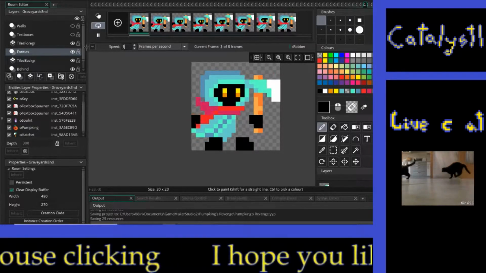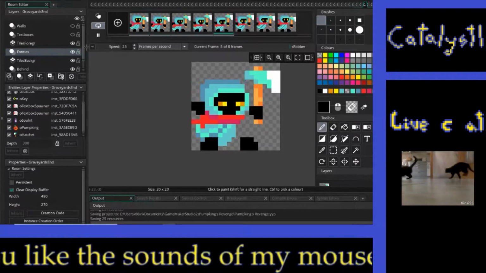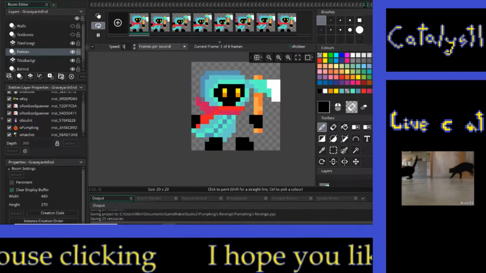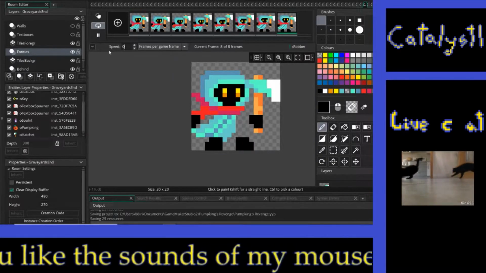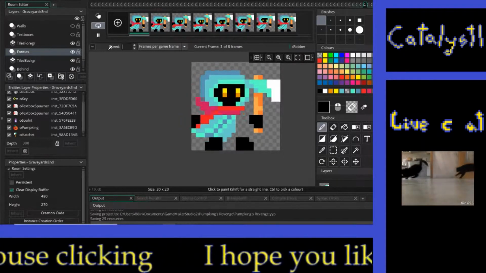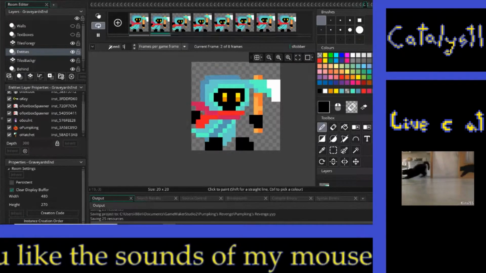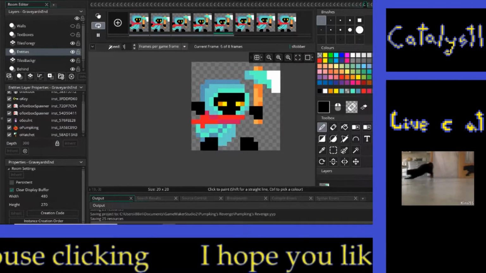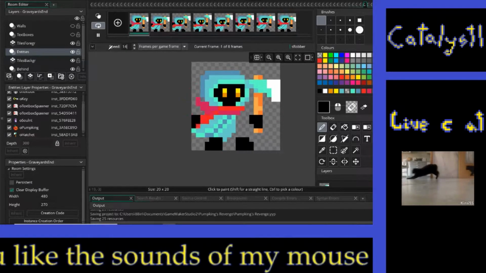What if I made him do this really fast? Look. I don't know. I'm bored. Faster? Do it faster. 45? No, that's a lot. 50? 60? No, that's not very fast. Frames per game, 1 frame. 2 frames. 3 frames. It's like lagging now, kind of. It's not really lagging, but it's skipping a lot of frames, so it doesn't look right. 6 frames, 7, 8, 9, 10, 12, 14 frames. Alright, this is getting boring.